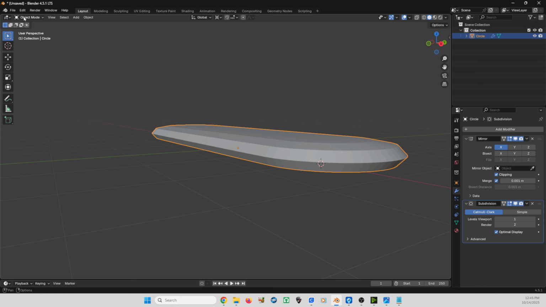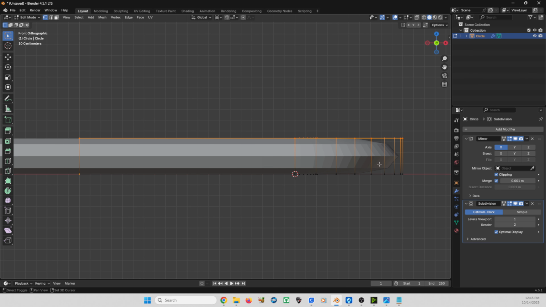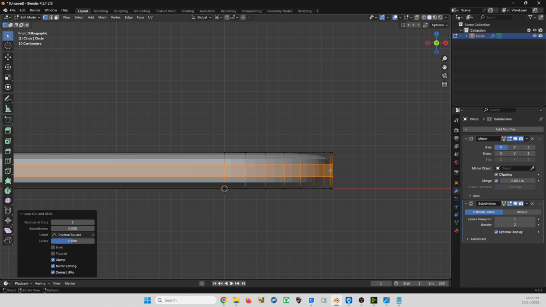To fix that, let's go to edit mode, and we're going to use a loop cut. So I'm going to hit 1 on the number pad, so I'm looking at it from the front. Make sure the cursor is near the center of one of these. Hit Control R, roll your mouse wheel up 1 time, so you have 2 loops going around, and double click. Now at the moment, they're still selected, so we're going to hit S to scale them. Actually, stop. Let's hit escape to cancel the scaling.